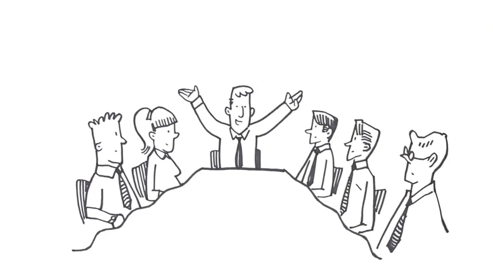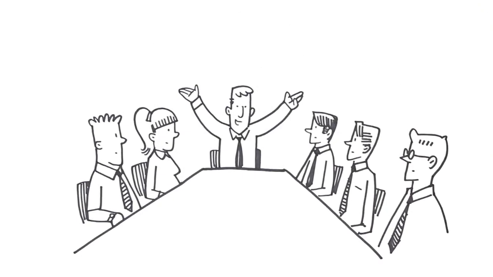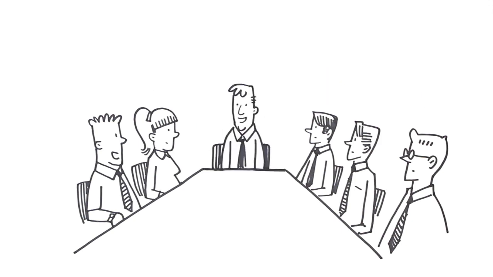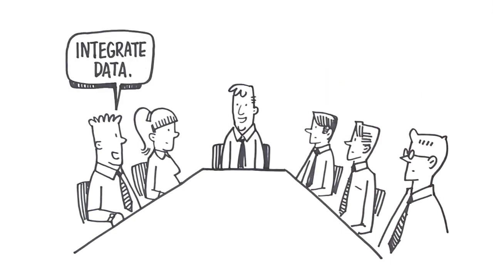The next day at the office, Jim calls a high-priority meeting. He explains the idea, but no one knows where to start. How do we obtain detailed information about all of the materials and processes that go into our parts quickly and accurately, especially when all or some of our parts are made by outside subcontractors? Joe from IT suggests that they integrate data from their ERP, CAD, or other product data management systems.